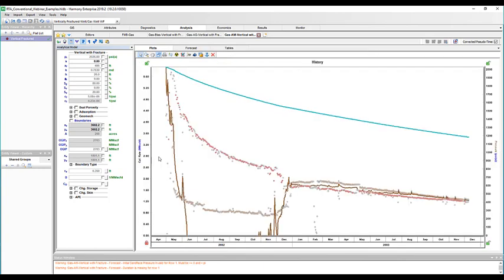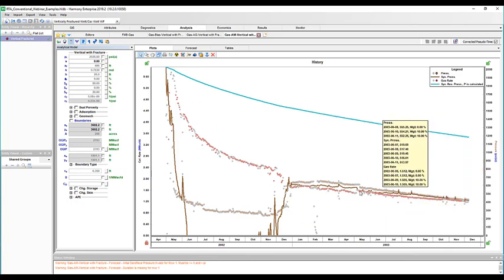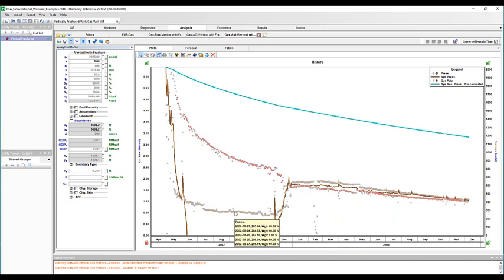And you can actually maximize the history match. And we can see that the history match is not doing very well. It doesn't match very well. So what does this history match show us? I'm just going to put on the legend here. The red dots here are representing the gas rate that the well had produced at. The brown dots represent the bottom hole flowing pressures at the end of the tubing that the well operated at. Now this brown line is actually our model pressure, and we can see that it doesn't perfectly match the real pressure that the well has experienced.